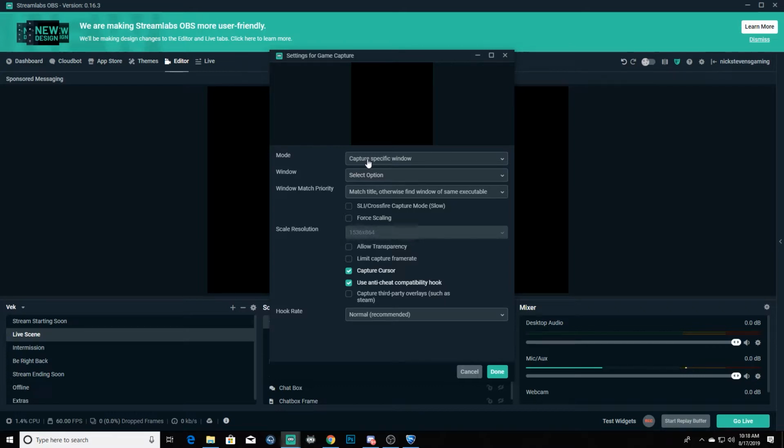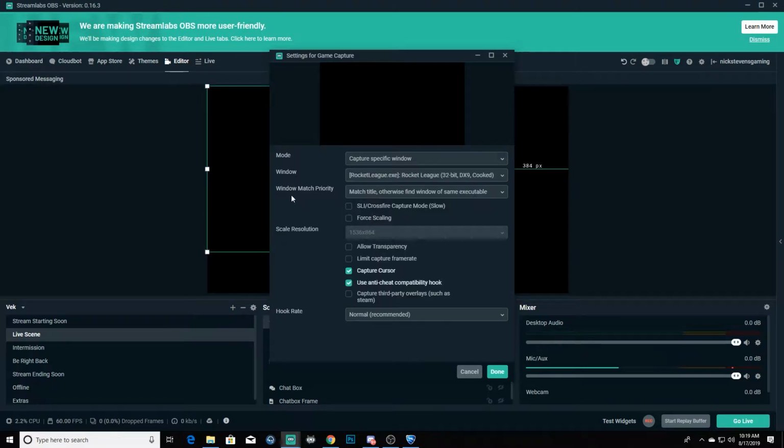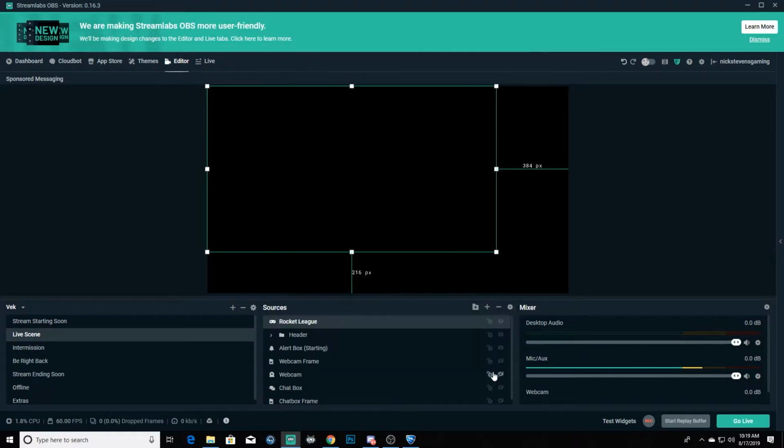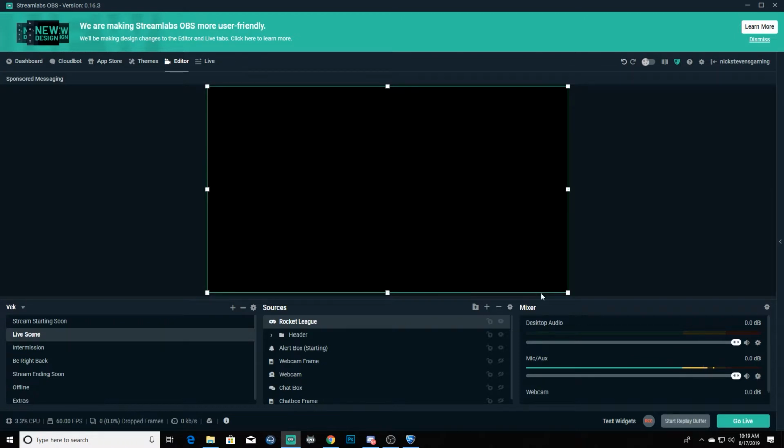So for example, American Truck Simulator, if you try to alt tab out of that, since it only runs full screen, it'll start to wig out and look all crazy on your stream and all that. So I do capture specific window, and then we're going to choose our Rocket League window. And then, yep, everything else looks good. You're going to want to make sure that covers the entire window there, so we have no blank space.